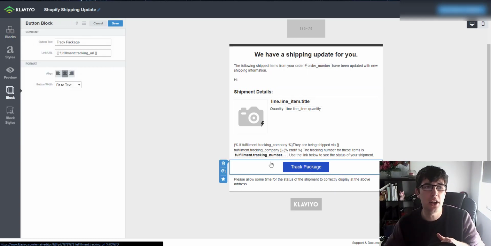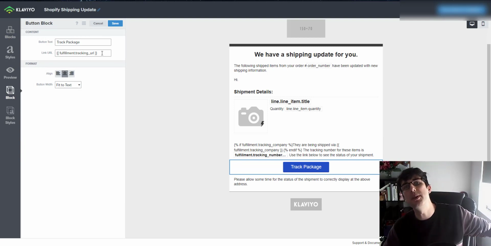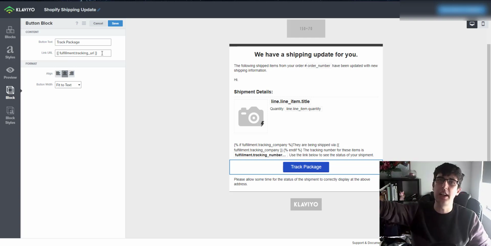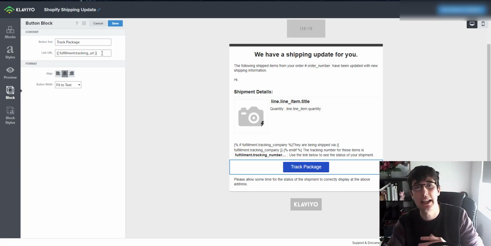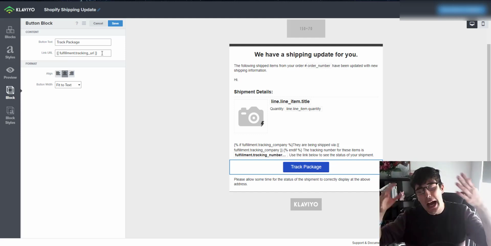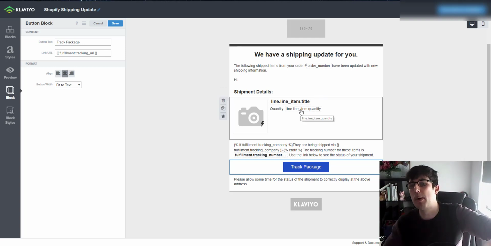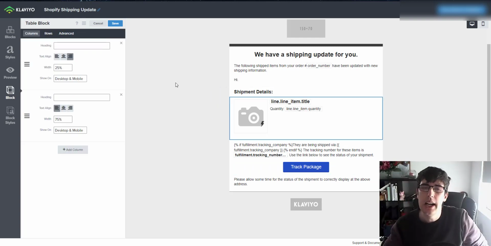This, you don't have to change. This is cool. It will actually pick up your tracking URL, which, if you set it properly below, your unique AfterShip tracking URL, that's what I recommend, or Dropify, it'll then pull that in. So they just click that and it takes them straight to your tracking page with your tracking product. And that's it. How cool. And it's on autopilot. And it'll add more than one product. If they have multiple products, it'll just keep adding them, okay? So don't worry about that.